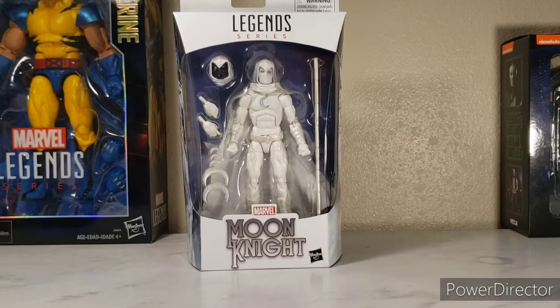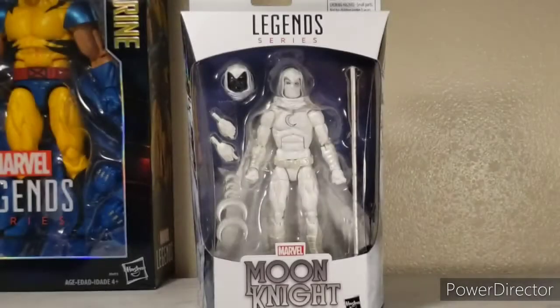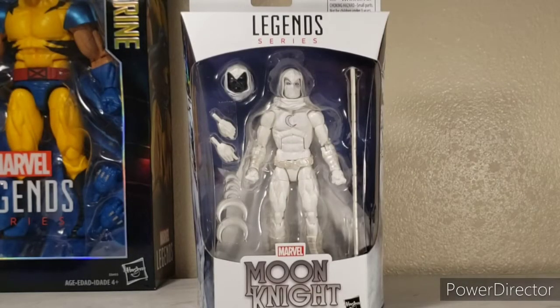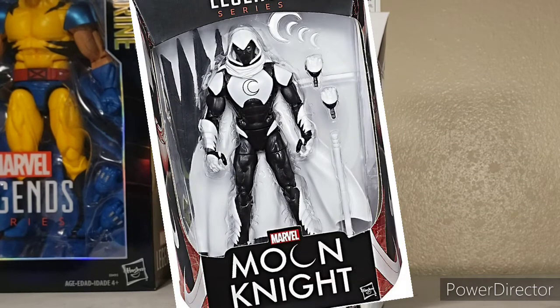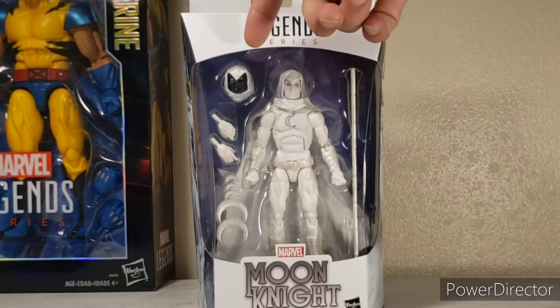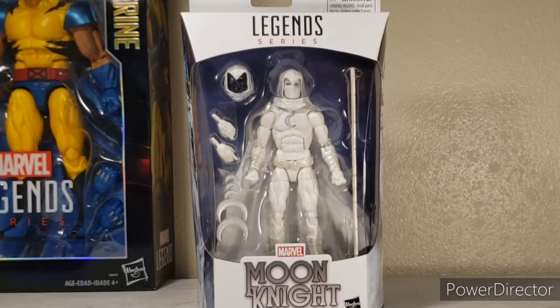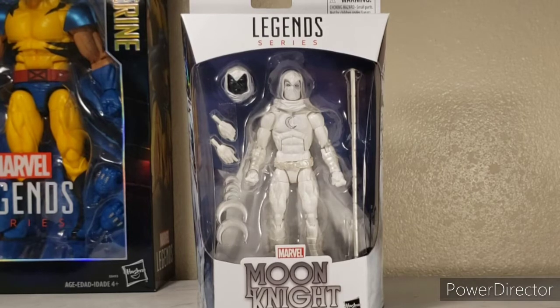Everybody, thanks for checking out this review on the Marvel Legends Walgreens exclusive Moon Knight. Moon Knight has been released before in his variant black and white suit. This one has been highly anticipated in his all white suit, and it's really cool because he does come with an interchangeable head with the dark mask, and I'll definitely do the head swap so that you can check out the difference, and I think I already prefer him with the dark mask on that all-white suit.